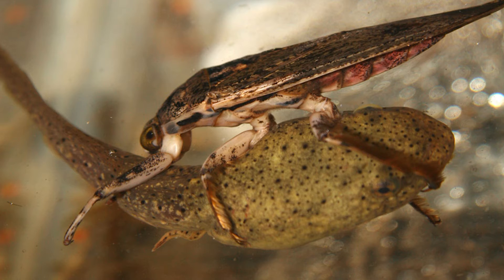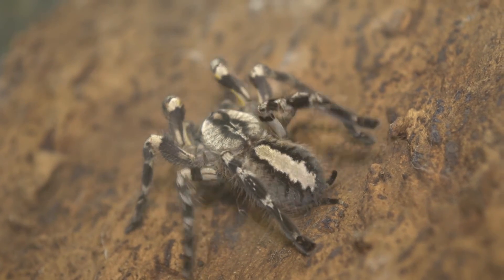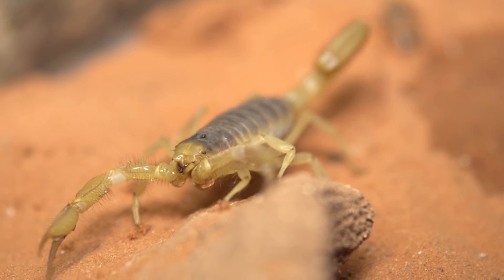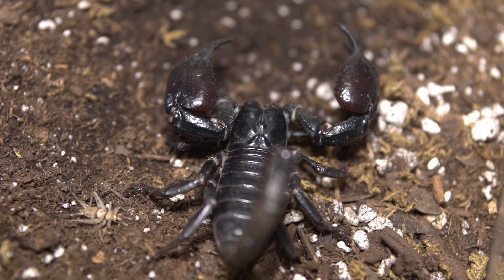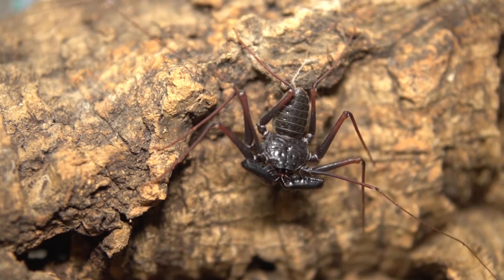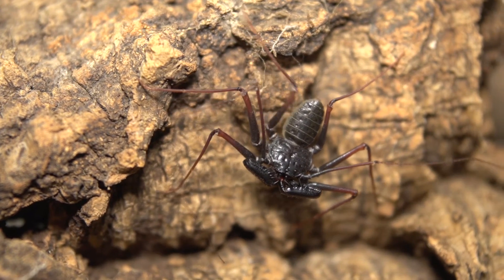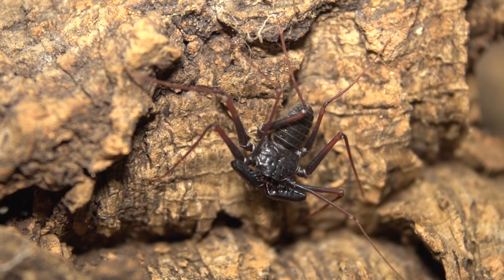Another group of arthropods, the arachnids, have also modified their bodies, legs, and leg-like structures called pedipalps. Look what the scorpion's done with its palps — instead of being leg-like, they've turned into pinchers which can grab and hold onto prey. Another arachnid, the amblypygid, has modified its pedipalps into long grasping structures with knives at the end to spear prey. They've also modified their first legs into an elongated whip covered with sensory hairs that can act like an antenna and help them feel around for prey.